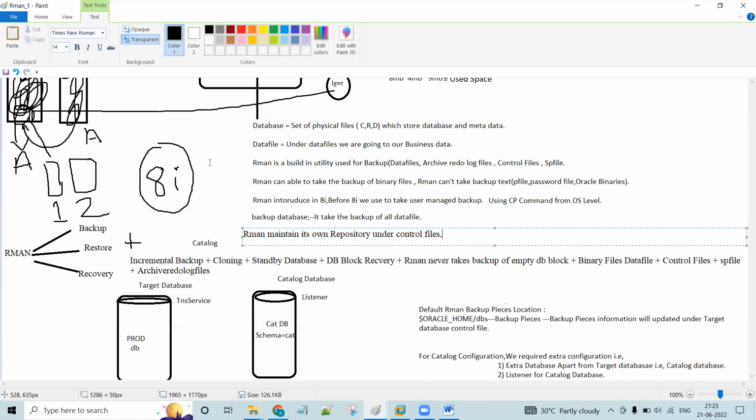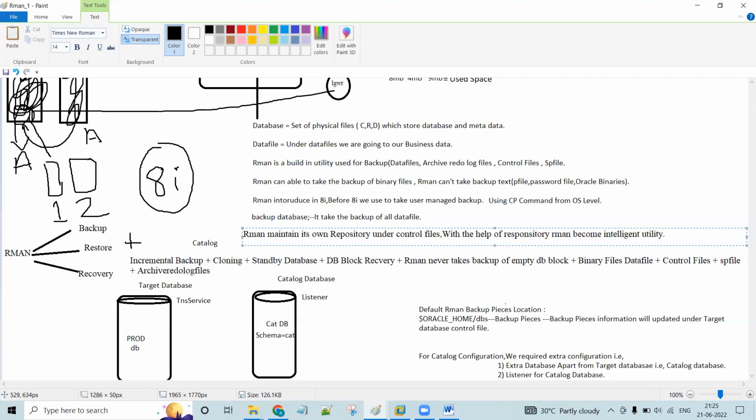Through that only it became possible that RMAN is an intelligent tool and utility.